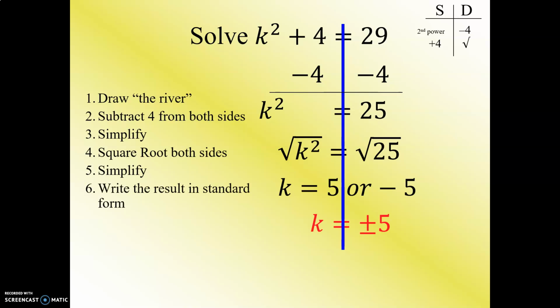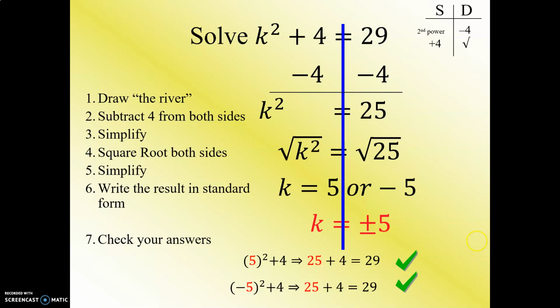When we write it in standard form, typically in algebra or on higher level math, we want to talk about both answers. We write it as a plus minus. We use this plus minus symbol here to show that k is equal to plus or minus 5, so equal to both numbers there. Okay, and we can certainly check. Do both of them work? They sure do. 5 squared plus 4 equals 25 plus 4. Negative 5 squared is equal to also positive 25. We get the same answer with both numbers, so that proves that both numbers, 5 and negative 5, are answers.